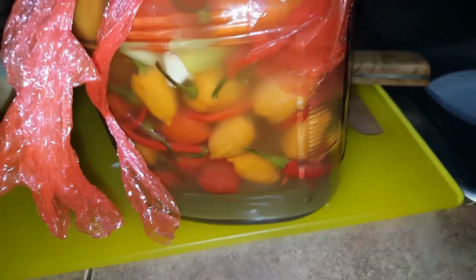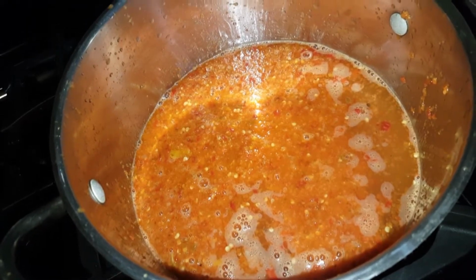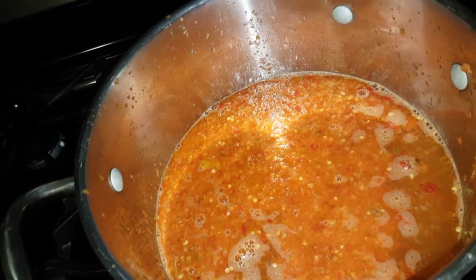So here we go. I've already mixed up one right here. That's 1 gallon jar of peppers. A little perspective there with the juices. That's what it looks like all blended up. I used the Ninja blender.